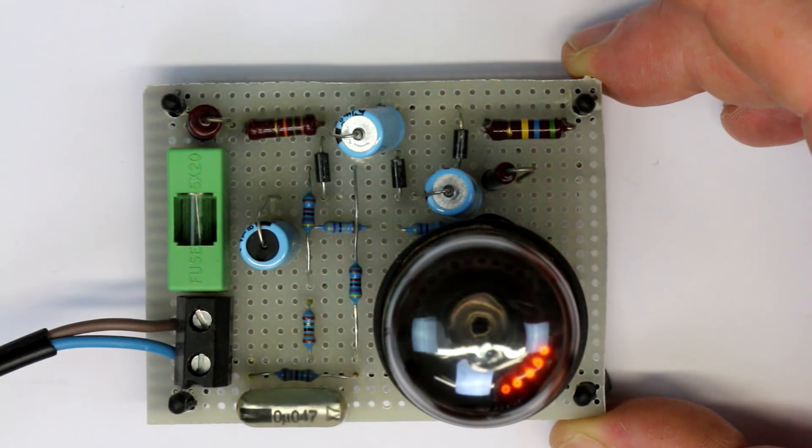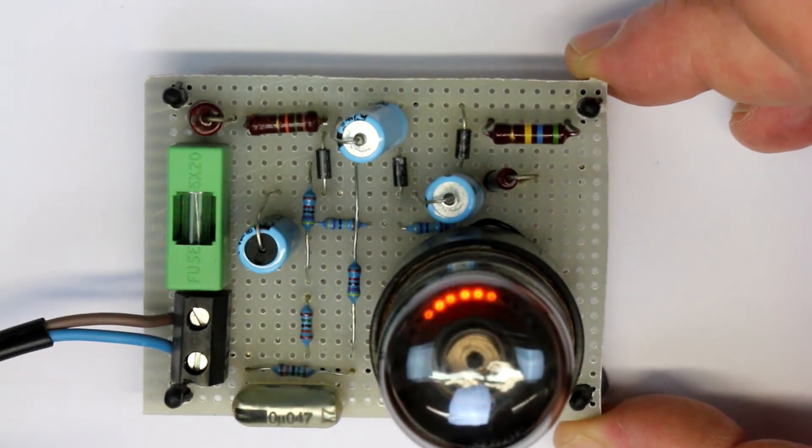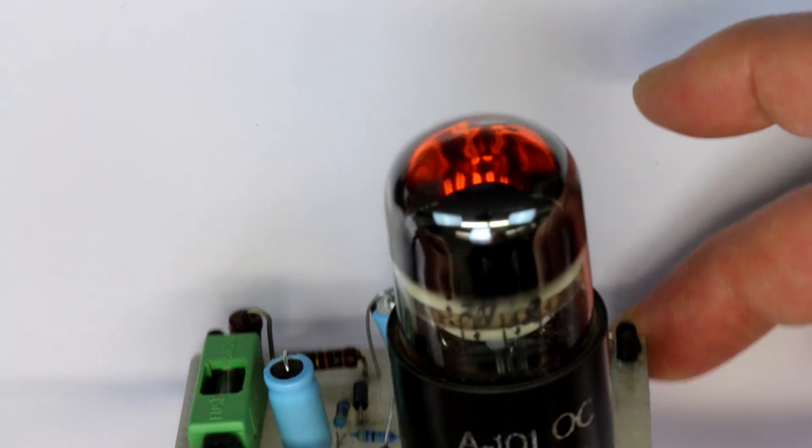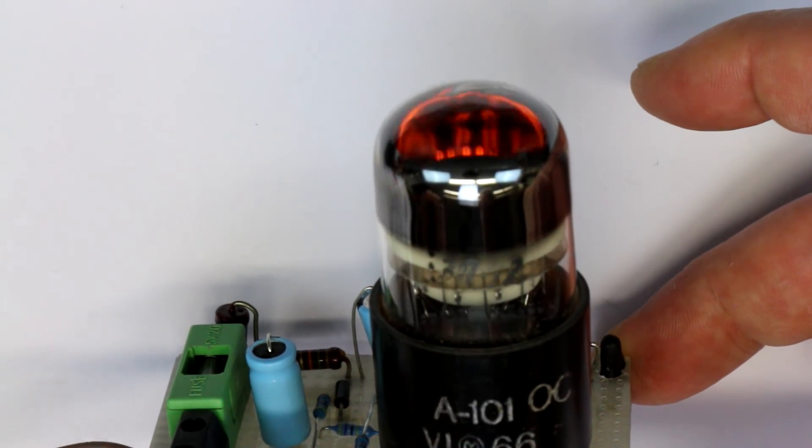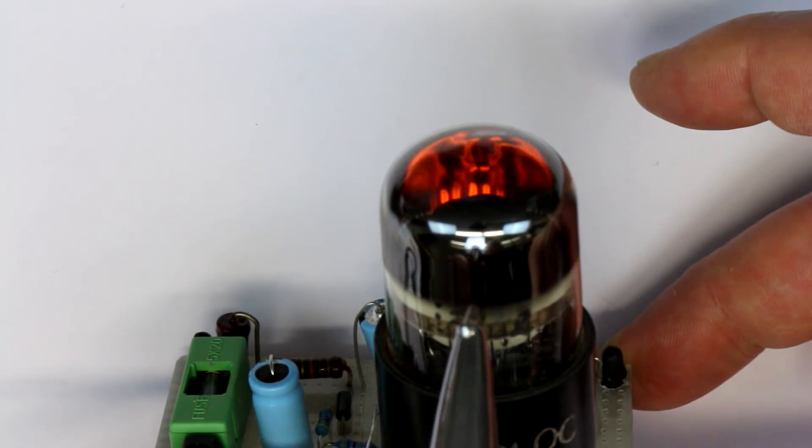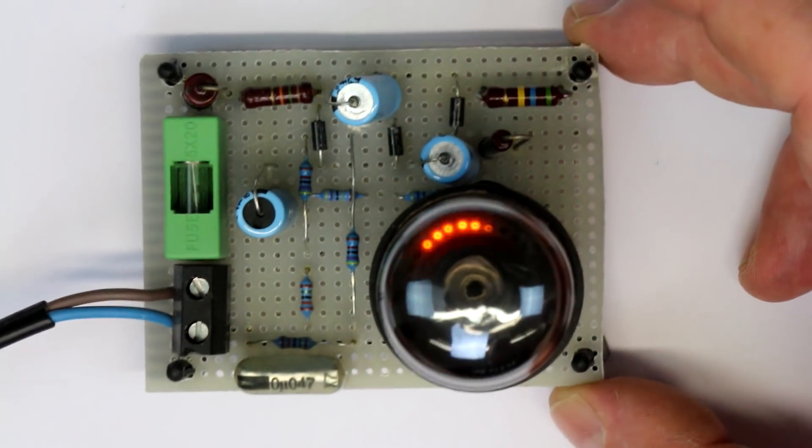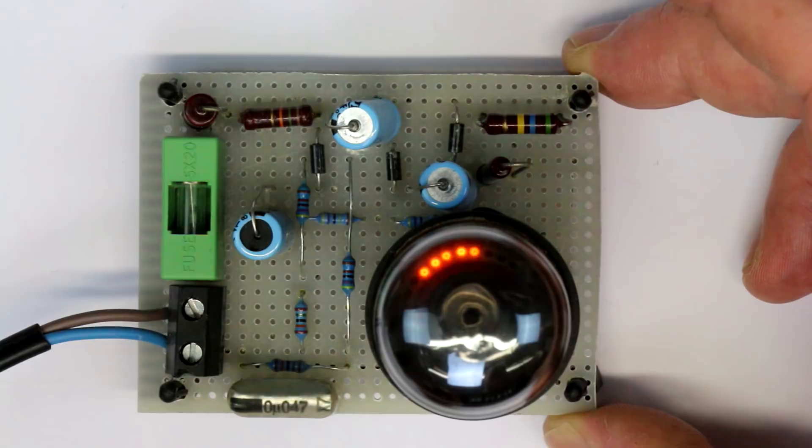Well that was it for a short look on a strange looking, but if you see it in reality this spinning motion is really nice to look at, but I cannot record this on camera due to the same frequency between, or the same multiple of frequencies between the camera exposure rate or frame rate and the mains frequency used here.